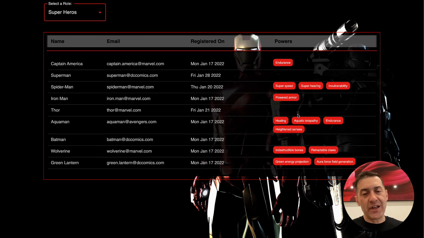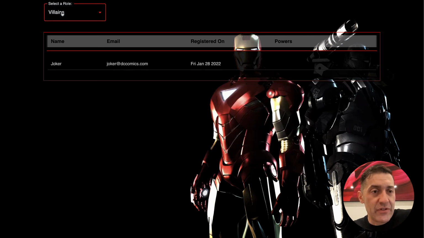And then of course you can imagine that in here you can start expanding functionality to add powers, remove powers, modify their names, email addresses, and so on. So all the management functionality for your users, if you want to provide a customized interface for your application, this is where it would go. If we were to select villains, right now there is one, which is Joker. We need to assign, by the way, the Dr.